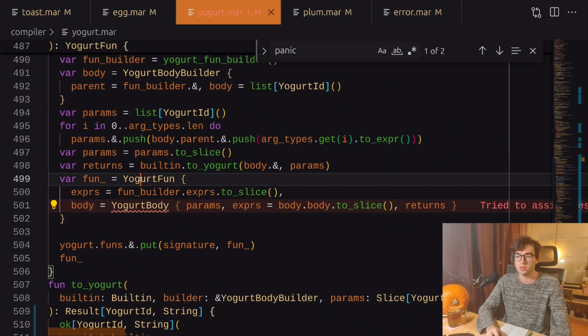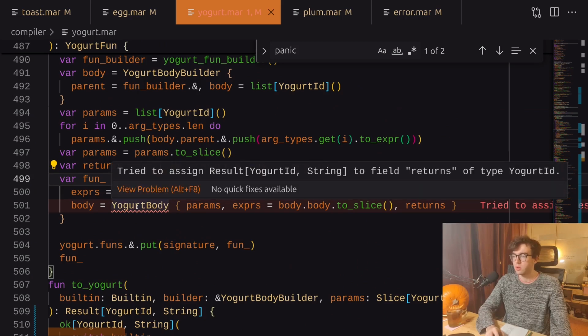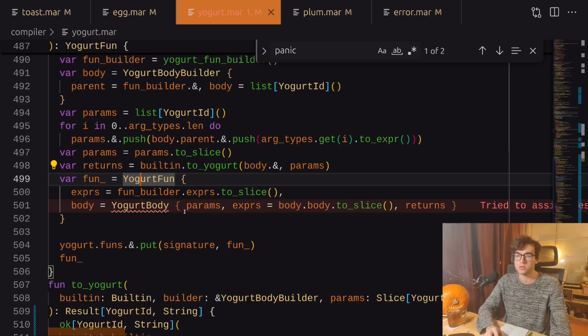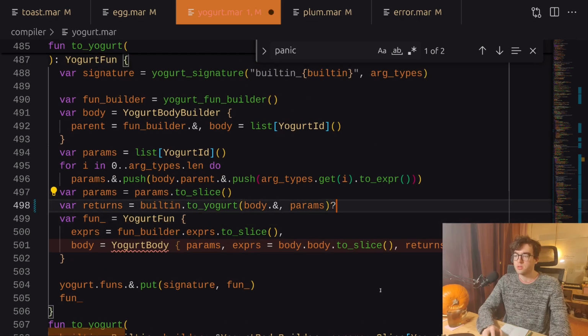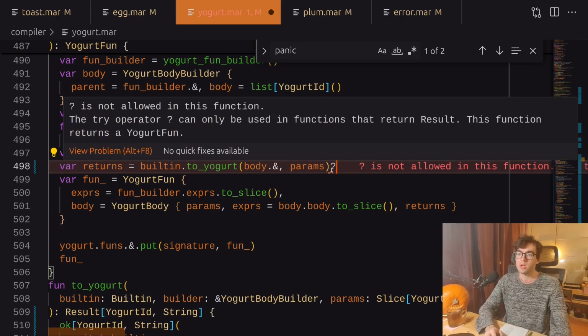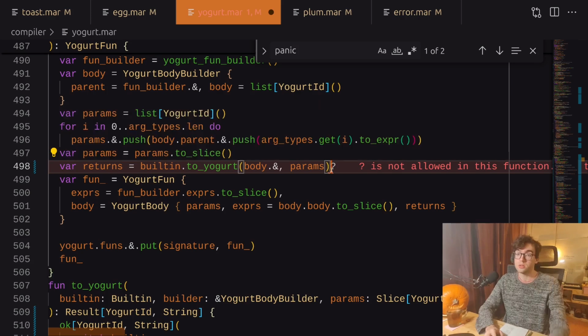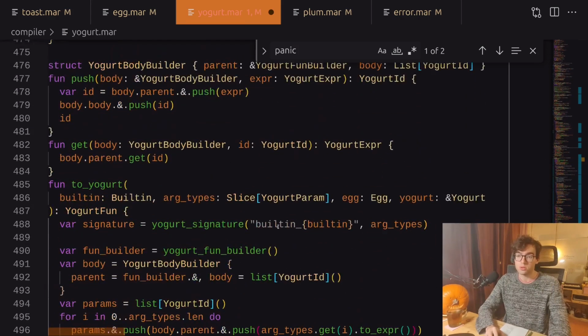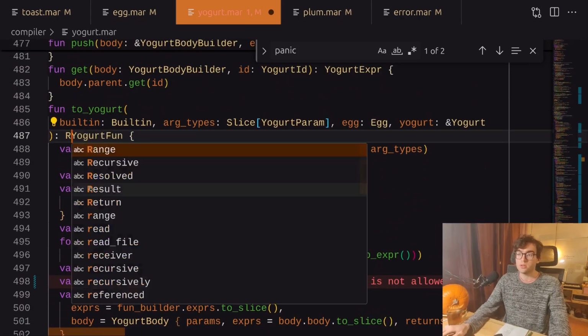Right, up here we have the yogurt fun with the yogurt body, and of course returns is this. True. This doesn't work because our surrounding function must return a result.